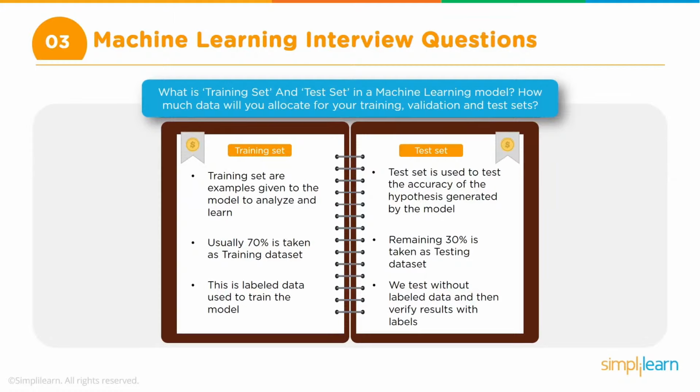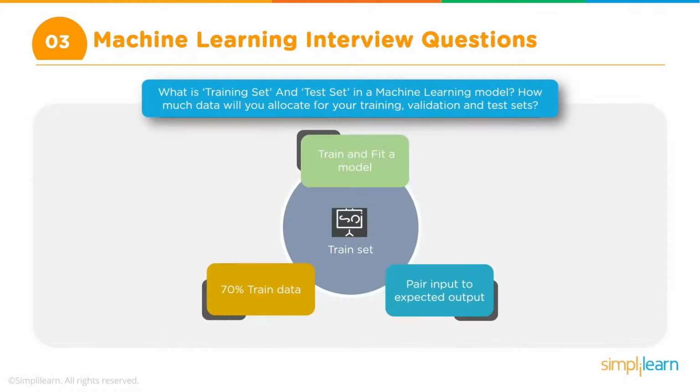What is the flaw? This is very similar to human beings. You are showing this model the entire data as a part of training, so obviously it has become familiar with the entire data. So when you take a part of that again and say that you want to test it, obviously you will get good results. That is not a very accurate way of testing. So what we do is we have the labeled data of these 1,000 records or whatever. Before starting the training process, we set aside a portion of that data and we call that the test set, and the remaining we call the training set, and we use only this for training our model.